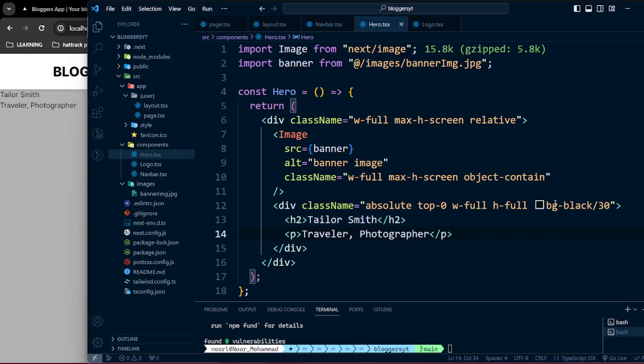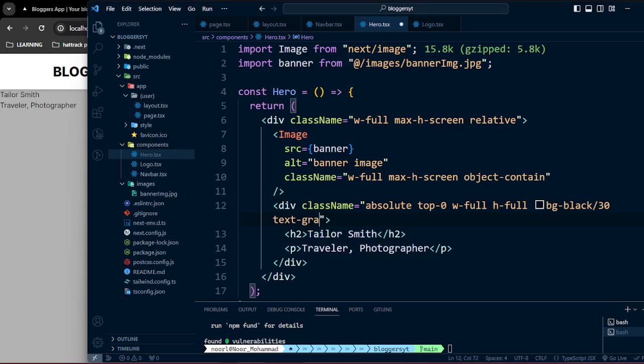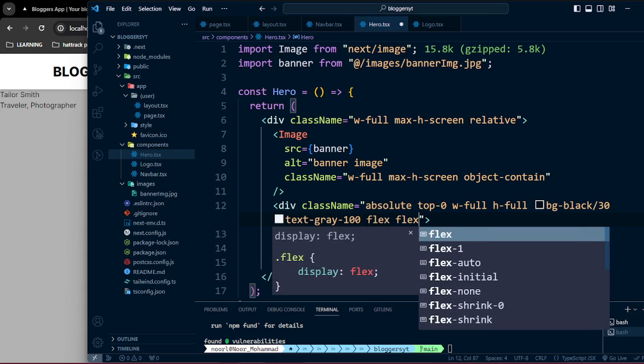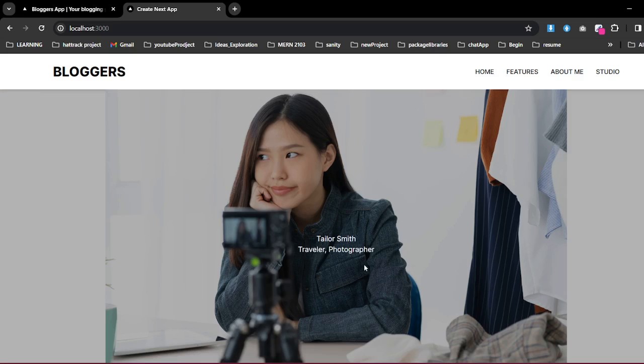So what I'm gonna do, I'm gonna predefine the class name from the top. The text is gonna be gray of 100. Okay, and then I'm gonna make a flex, it will be in the column, and also items center, justify center to keep it in the center. As you see, this is in the center.